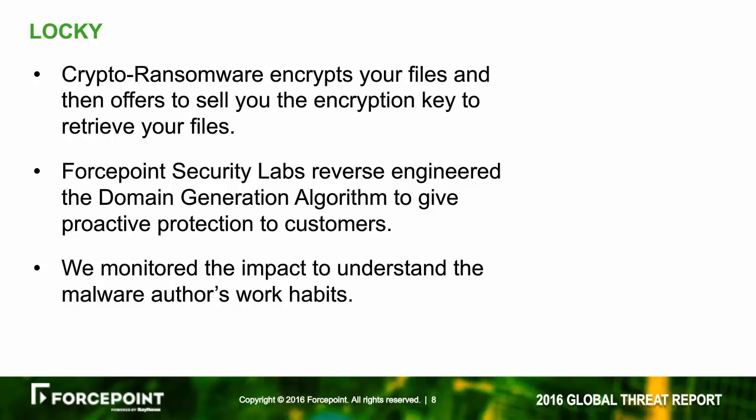It came up separately. It was a type of ransomware that our special investigations team was able to do some reverse engineering on. It used a technique, not terribly new, domain generation algorithms, so DGA, to change where it would phone home to every day. Another type of evasive technique. So what we did was we reverse engineered this and we ran an experiment. And this was kind of the interesting thing. We wanted to know how resilient they were.